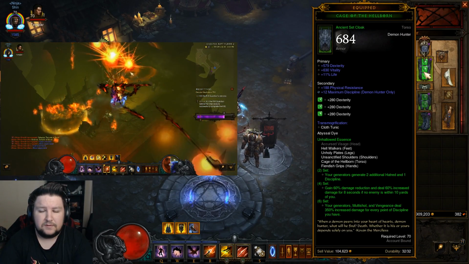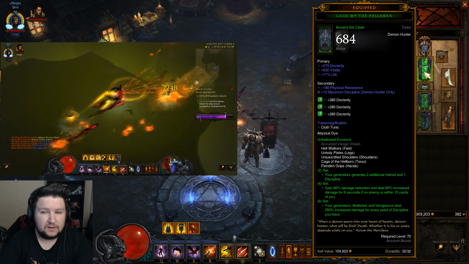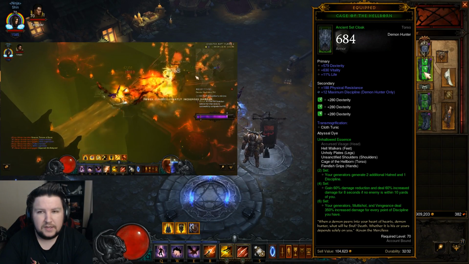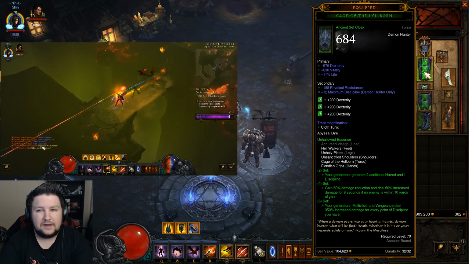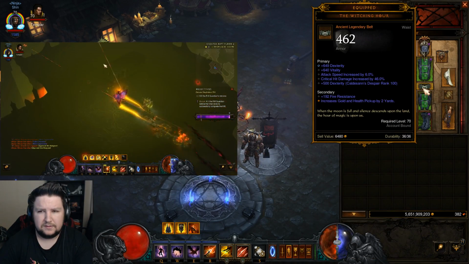Chest piece, going to be looking for having the maximum discipline in the secondary. That's the main thing that matters. We'll talk a little bit more about that, but 12 max discipline in the secondary is super key. Everything else is Dex, Vitality, reduce elite damage, percent life, resist all, things like that are fine, but not super important. The rolls don't have to be amazing for a build like this.